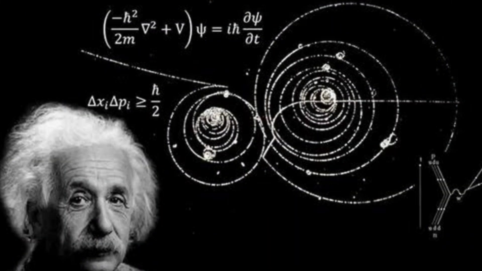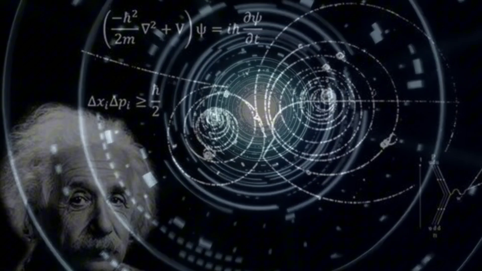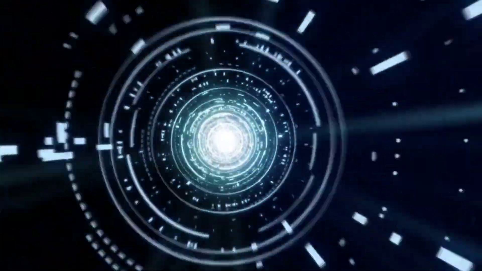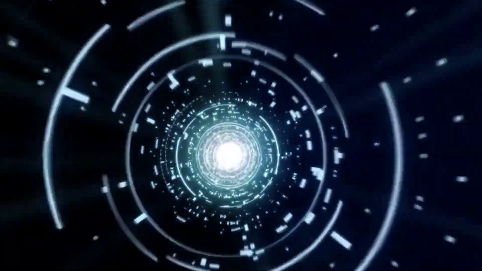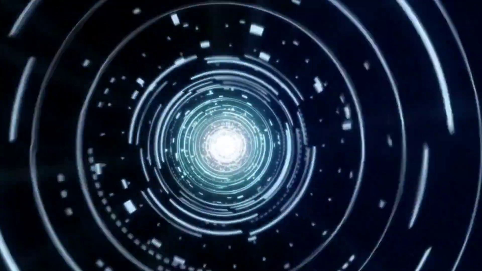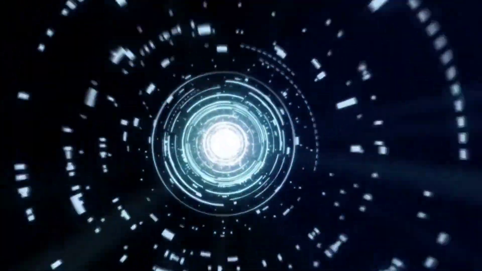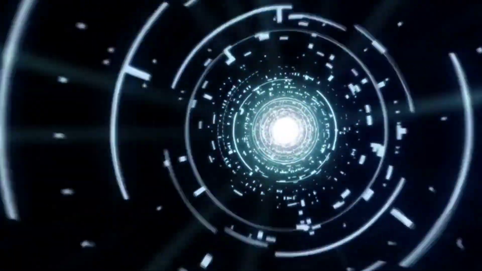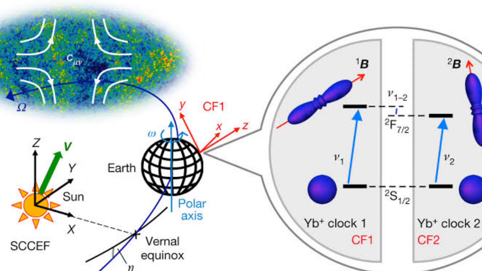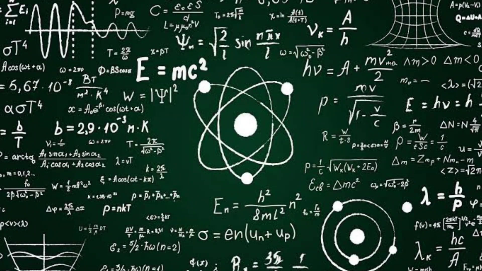Back in 1905, Albert Einstein introduced his special theory of relativity, forever changing the way we think about space, time, and energy. The theory laid out a new framework for understanding how particles move at speeds close to the speed of light, and most importantly, it introduced the concept of Lorentz symmetry, the idea that the laws of physics are the same, no matter your speed or where you're observing from.